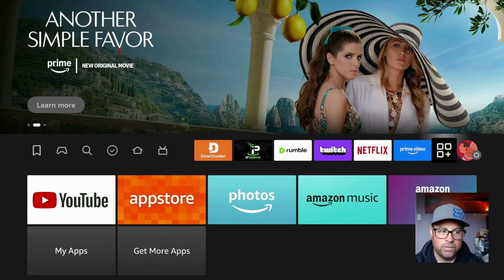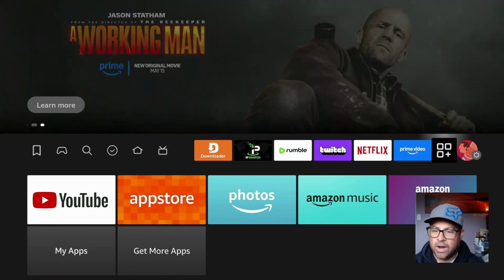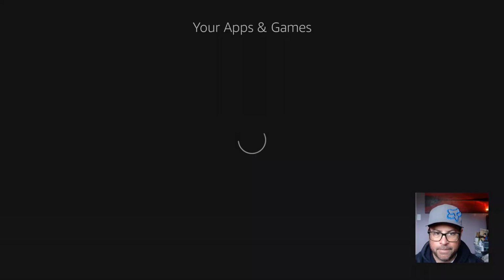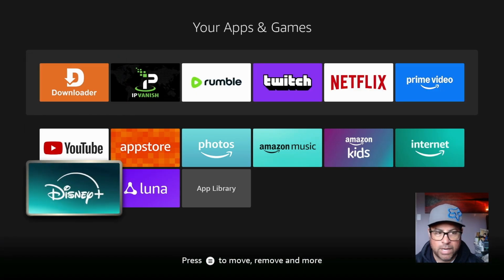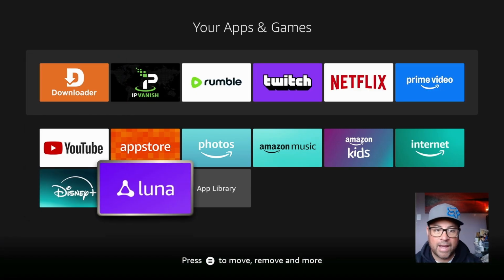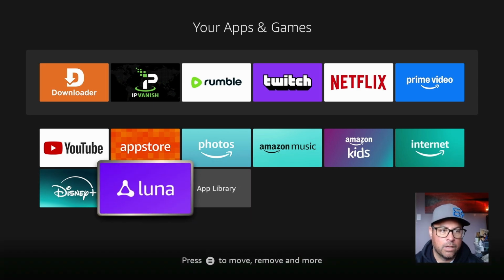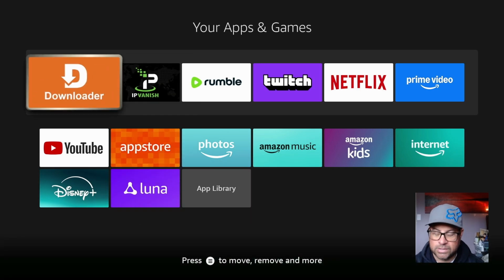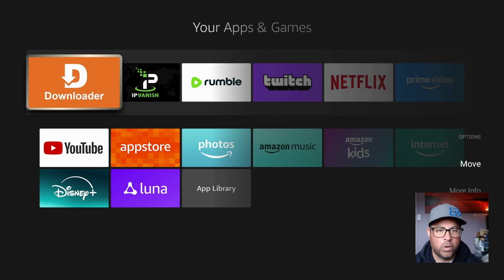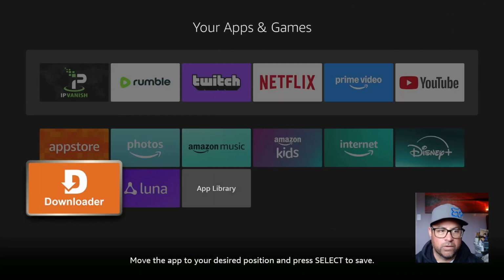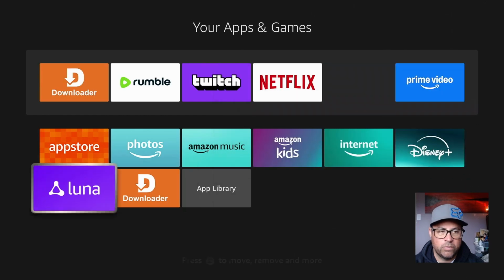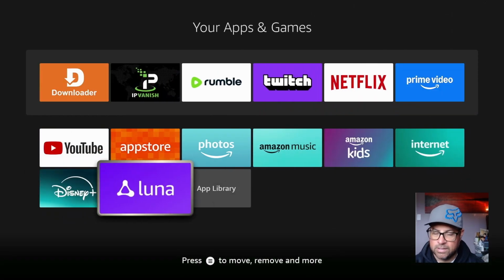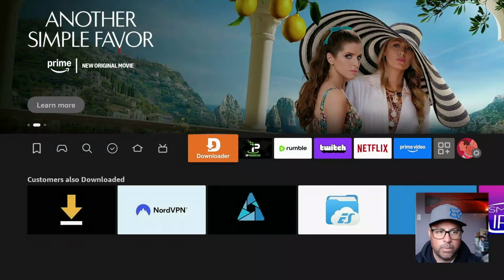Head all the way to the right here under the 3 squares plus sign and look for Downloader. The last program you downloaded should be down at the bottom here. So you can just use your 3-line button on your remote, push move or move to the front. So yours is probably down here. You can hit it and you say move to the front and it puts it in the shortcuts on your menu. We can go back to the home screen and let's open up Downloader.